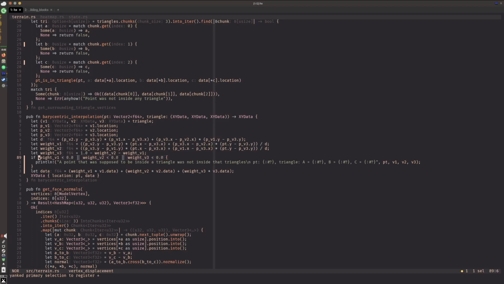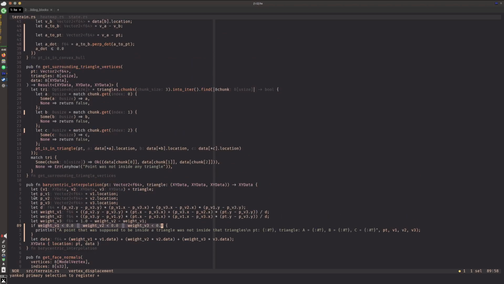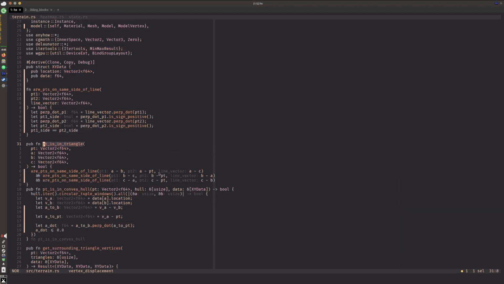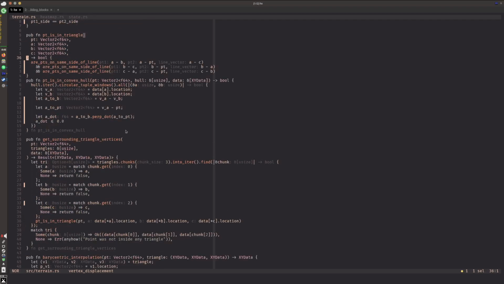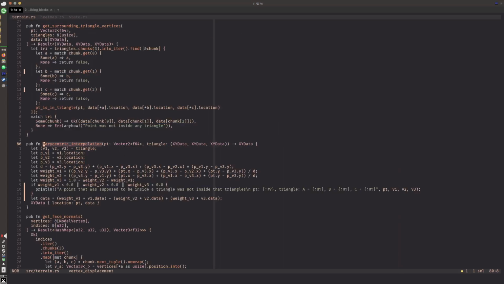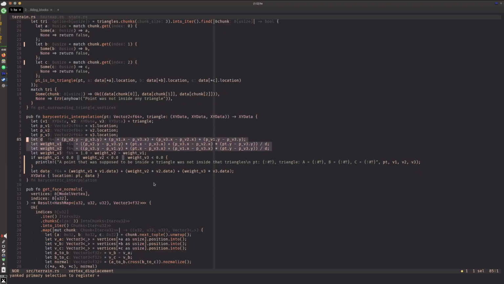All three are positive for, but personally I didn't do any testing on it, but I am guessing that the point is in the triangle function is probably going to be quicker, just because it's just a few dot products rather than the whole barycentric interpolation, which is a lot more math, though I'm sure the compiler probably works a lot of that out.